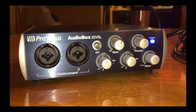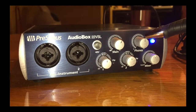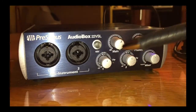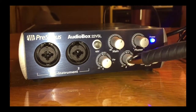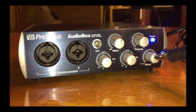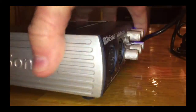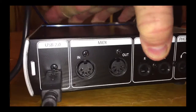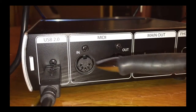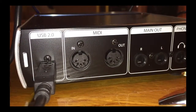It also has on the front, you have a main volume control, a headphone volume control, then you have a volume control for your first mic input and your second mic input, and then a mixer button, which will allow you to adjust the volume between your actual mix and your headphones that you have. On the back side of the device, we have our USB 2.0 output. We have a MIDI in, MIDI out, and then of course your main left and right out and a headphone jack.